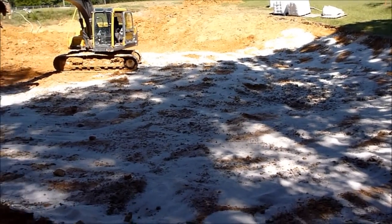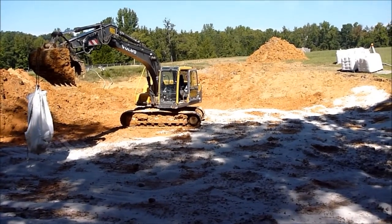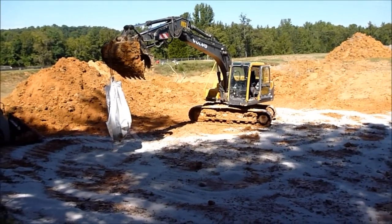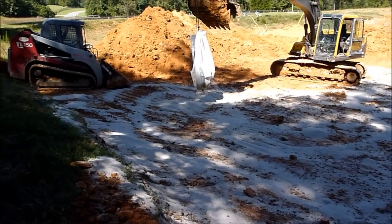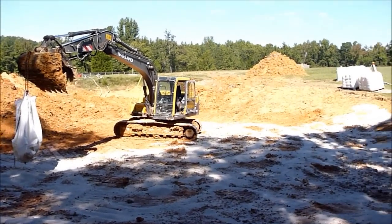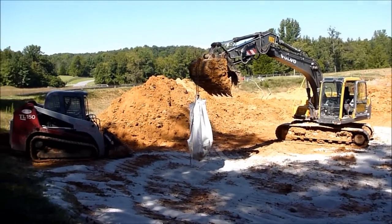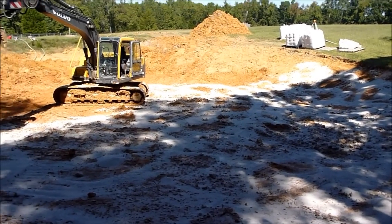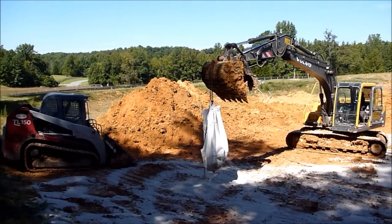We're putting out two bags of bentonite. I took the skid steer in, graded it all out, got the mud out, put some dry dirt in to level it off and build a good base. That's two bags — 3,500 pounds a bag, so 7,000 pounds. We've got five more bags left. I'm going to grade this out with the skid steer, mix the bentonite in, then top dress it back with dirt and pack it in. Then I'll undercut the other side, pile the dirt over, spread the bentonite, and put dirt back on top and track it in.